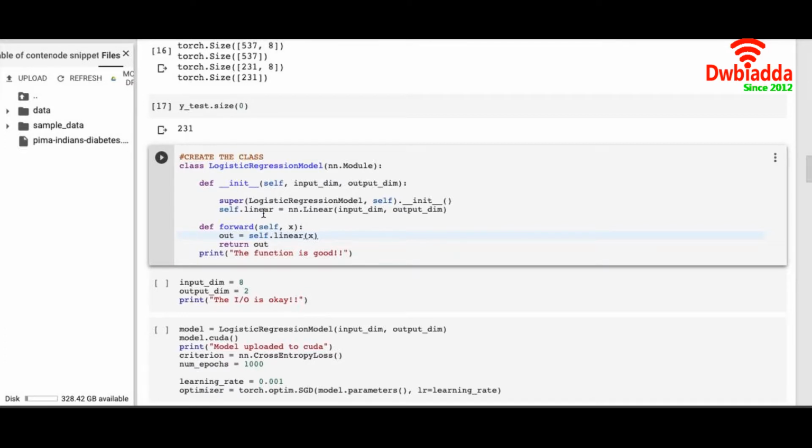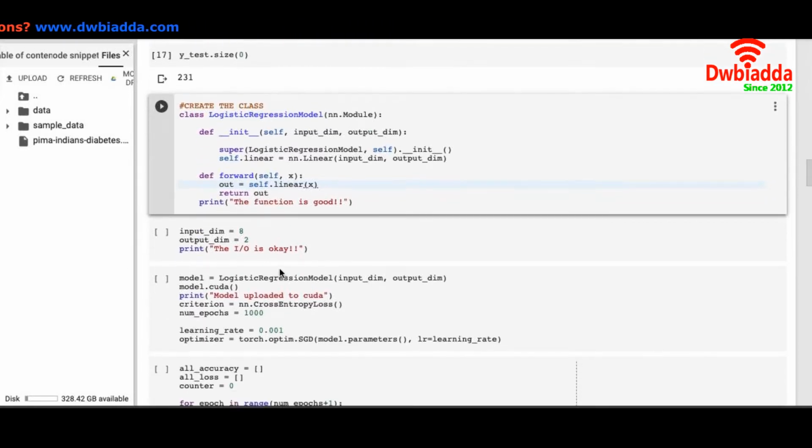So self.linear is equal to nn.Linear(input dimension, output dimension). Since logistic regression doesn't need any activation here, we are not using any activation functions. So the forward pass only has the linear function applied on the x values, and we are returning it.